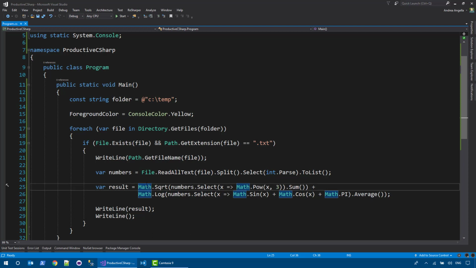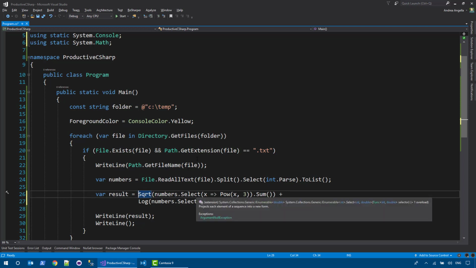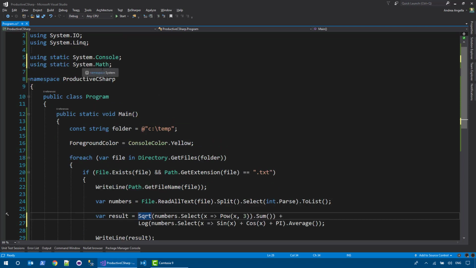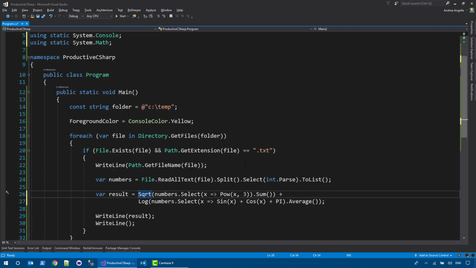And I'm going to show you now how to do this with ReSharper. You can just press Alt Enter on the name of the class and click Import Static Members, and boom, ReSharper automatically removes all the Math prefixes and automatically adds the using static System.Math to the top of the file. Okay, so you can just carry on, do the same for Path, for example, do the same for File.